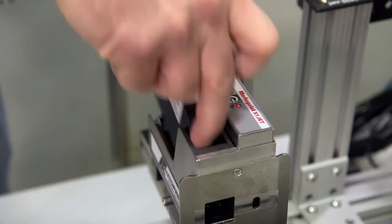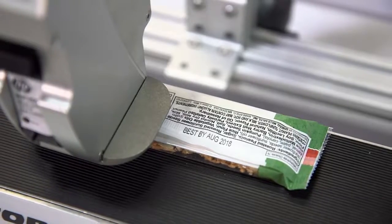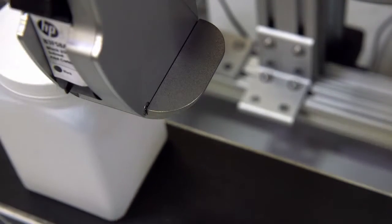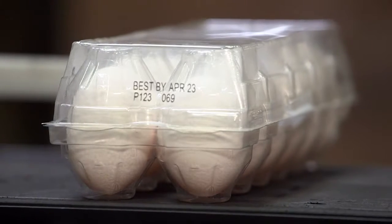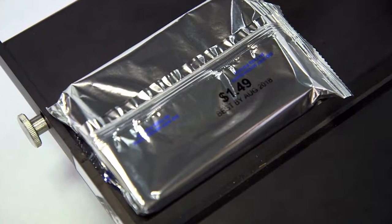ATinfo has responded with coding innovations that help meet the changing demands. Many of the new packaging surfaces are non-porous, meaning they won't absorb the ink like a porous corrugated box. This was an issue for HP technology in the past, but now with the development of the HP-45SI cartridge, thermal inkjet can jet more aggressive inks onto difficult substrates.